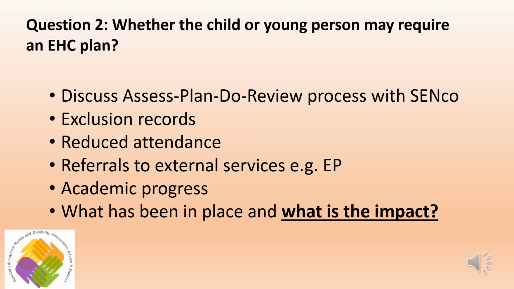Other questions to ask that may be relevant here are: has your child been excluded, informally or formally? Have referrals been made to external services, for example, EP, the educational psychologist, but there's been no impact? Has your child's attendance been impacted? Are they working below age-related expectations or below their peers? All of these scenarios point towards the need for increased support and provision and will be important to present to the tribunal at this point. Again, the question is, what has been the impact of support so far?